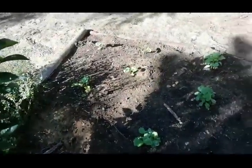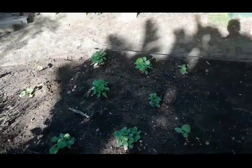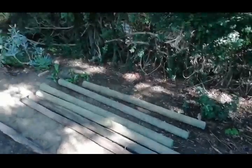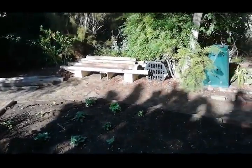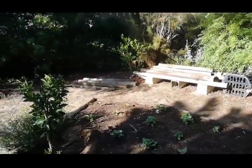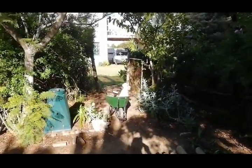But the butternut and the gem squash, of course, those plants they haven't touched, because they're probably too bitter, they don't like them. So the plan is, I've got some more poles, I've got some netting, and I'm going to cement a couple of poles in here at about 1.5 to 1.8 meters high, and I'm going to cover this area with shade cloth so that I can have a veggie garden which is not going to be destroyed by the birds. Yeah, so that's the project for the next couple of days.